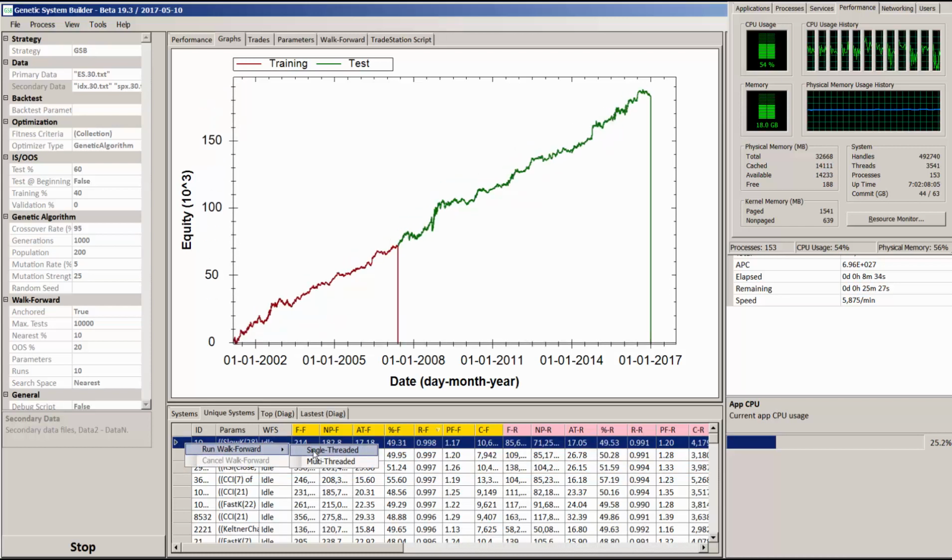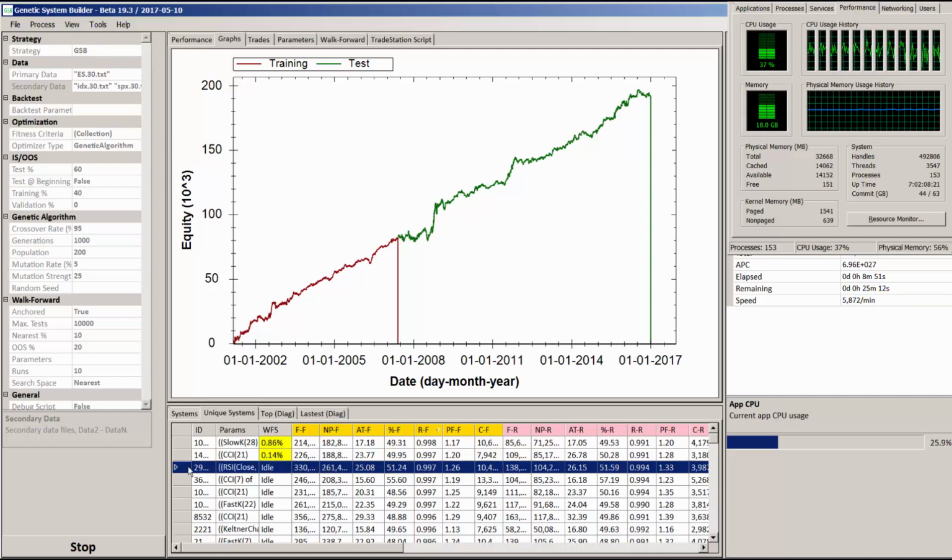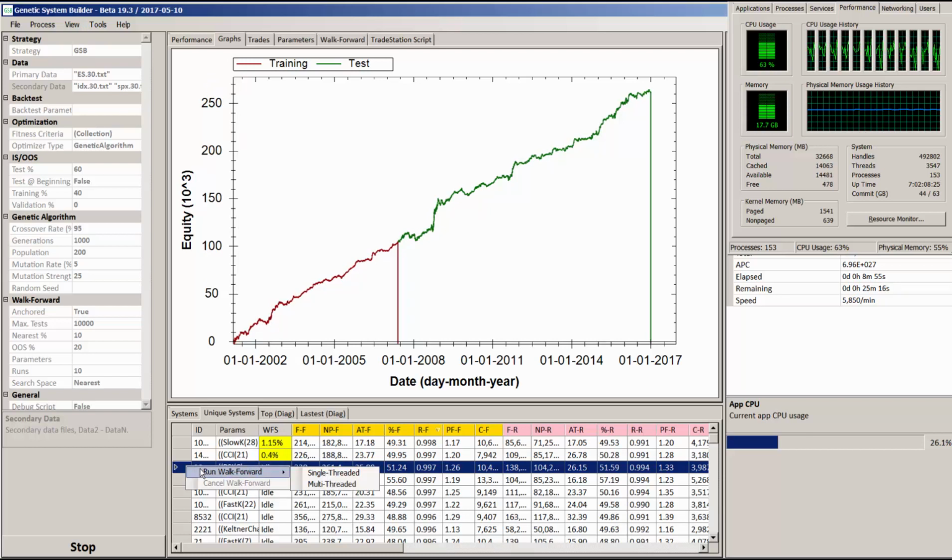walk forward test, whether that be single threaded or multi-threaded. And even though I'm generating systems at the same time, I can be doing some walk forward tests. So I like that one there too, so I'm going to run a walk forward test of that one. And we'll do that one there.